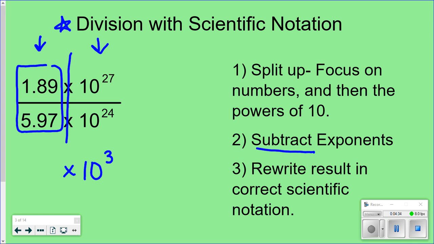And this is what I get for an answer. I get 0.317. I'm going to say 7 because if you look on your calculator, it's going to round it up to the 7. The 6 is going to become a 7. If you have stuff like this, let's just only take it out to the third space.